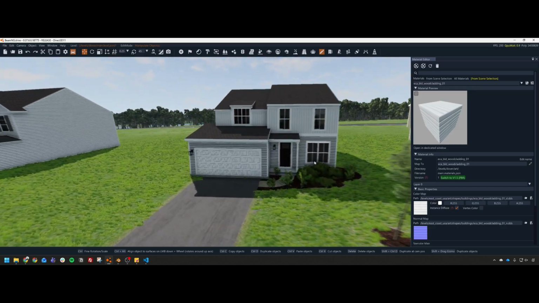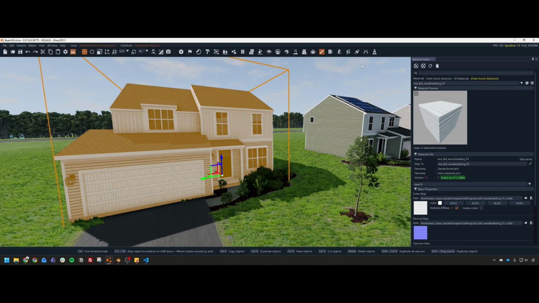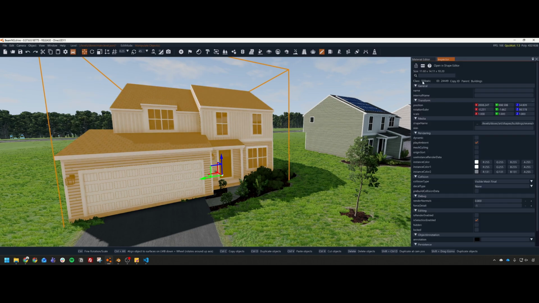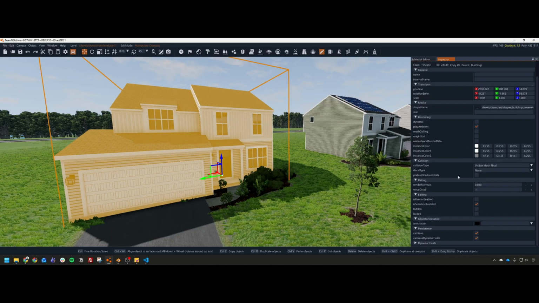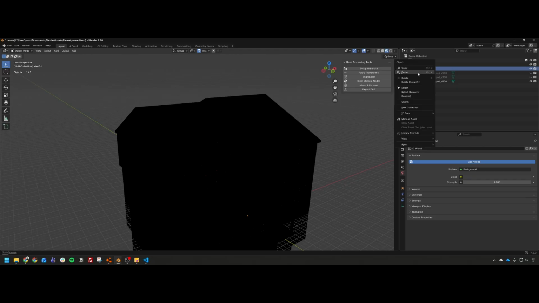All right. So when you first make a static object, TS static, it does not have any collision.